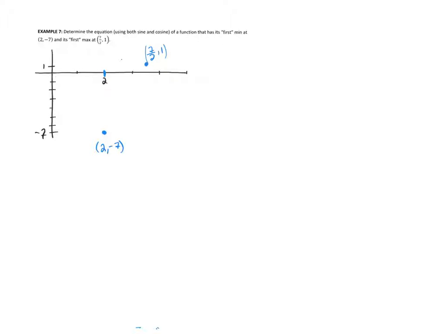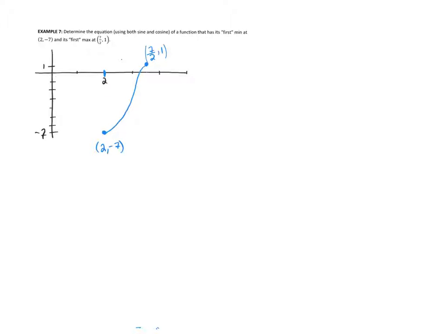All right, now the reason I did that is because what we're seeing is a graph that must have started back in here somewhere, gone down and hit a minimum, come back up and hit a maximum. So I think I'm just going to draw this portion of the curve that must have come up like this and maybe look like that, and it's going to turn around and come back down again. It's going to follow that path and come back down over here. Meanwhile, it's also going to go around and come back up here. But we don't have that convenient scaling like we did on the previous problems.